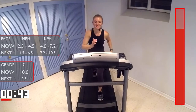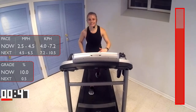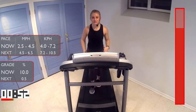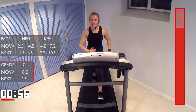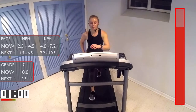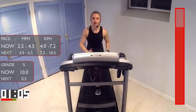All right, just digging those feet in. A little bit of a forward lean. I don't mean a hunching type of lean. Just shifting your weight forward a little bit. Driving those feet back like you're on a skateboard and pushing off of that leg. Getting all those posterior chain muscles working hard.